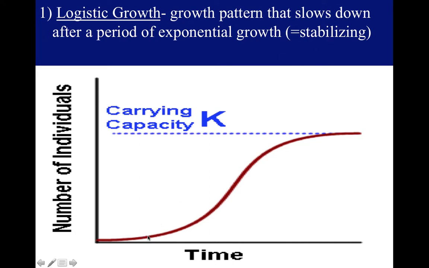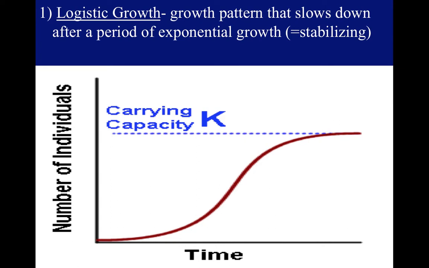So what we see here represents exponential growth, where it grows really rapidly over a short period, and then it reaches the population. Here you see it says number of individuals, so that's the population size. Once it reaches the carrying capacity, which can be labeled K, that's why that big K is there, it will stabilize. So this is the resource limits that we talked about earlier.